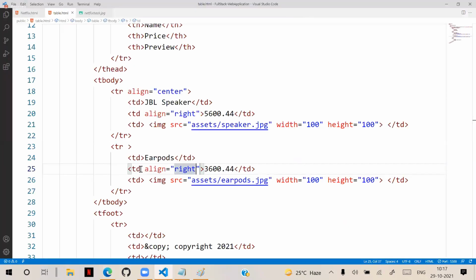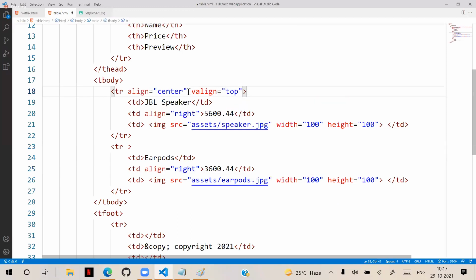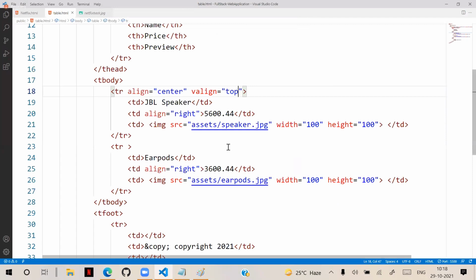Vertically also, for the row we give V align as top, and you can see vertically it will be top aligned. That means these contents will be top aligned vertically. The image is also aligned, but that image has a lot of white space above. That is the reason it may look like it is not aligned top, but it is top because it has a lot of white space above. And very important here, suppose now I adjusted the V align for any particular cell.